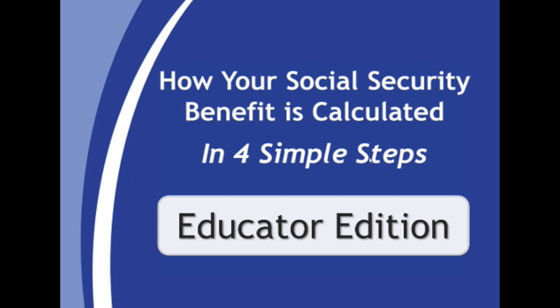There's only 4 simple steps to calculating this, and it's the same steps used for the individual who does not have this non-covered pension. So if you worked in accounting or as a nurse, the same formula is used with one slight difference in it. So I want to go through these 4 steps and make it make sense for you so you can do the calculation for yourself. Let's dive in.